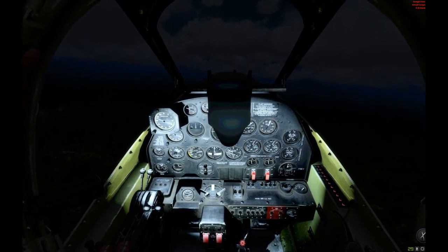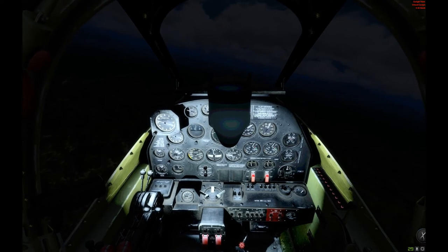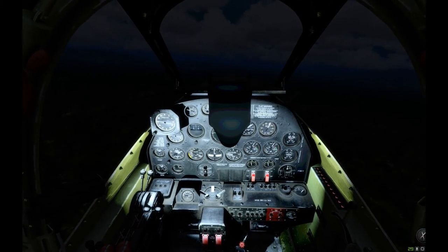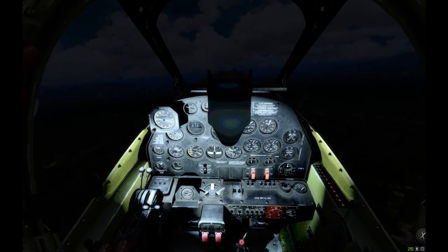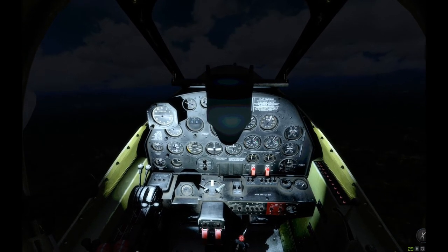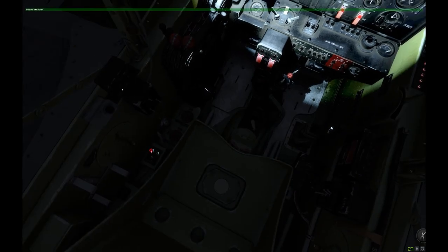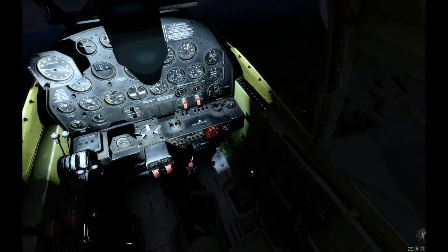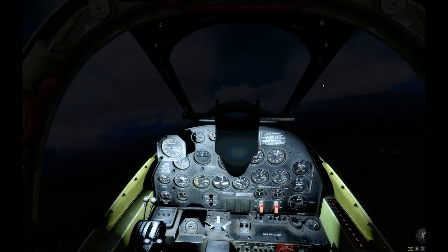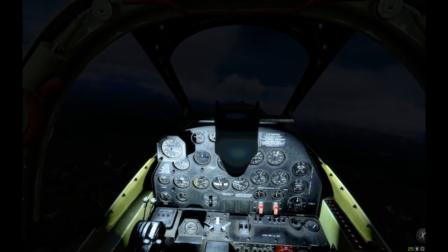Really windy right now, more so than I was planning. Let's see, what were we expecting? 8 knots. This doesn't feel like 8 knots. Okay, climb speed, we want to establish that 165, so we'll pitch up a little bit more here to slow down. We can turn the fuel boost pumps off. And we can turn the landing lights off. This daggone wind. Alright, I'm going to put my red glasses on now so I can actually see what's going on outside the plane.